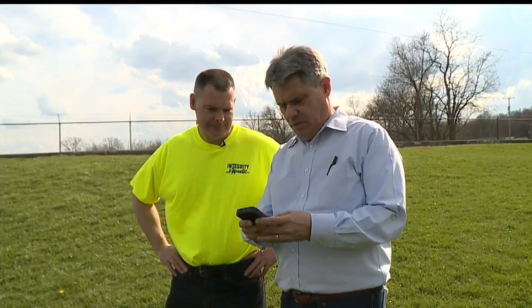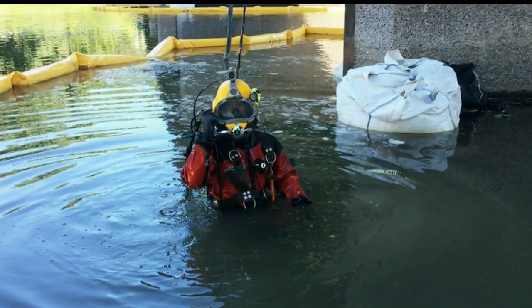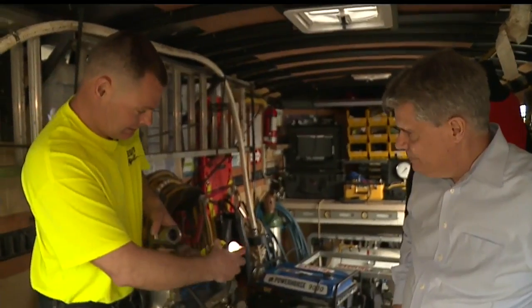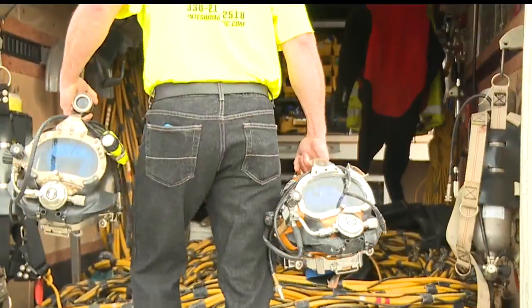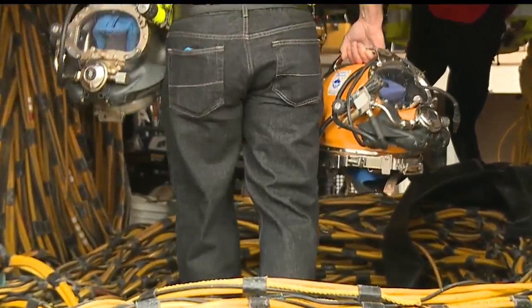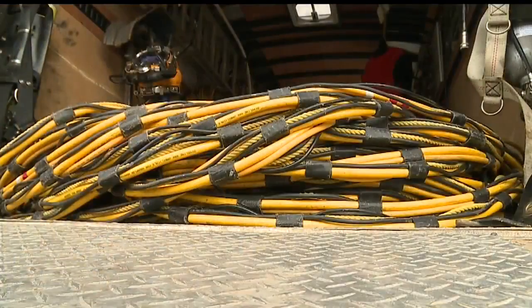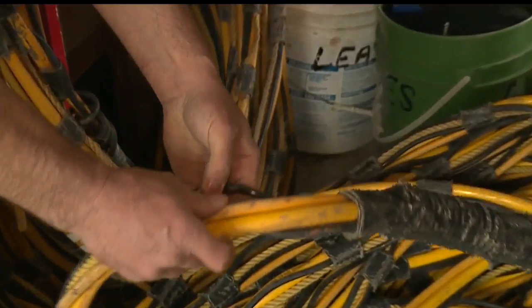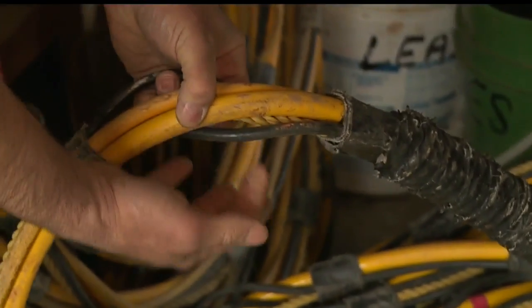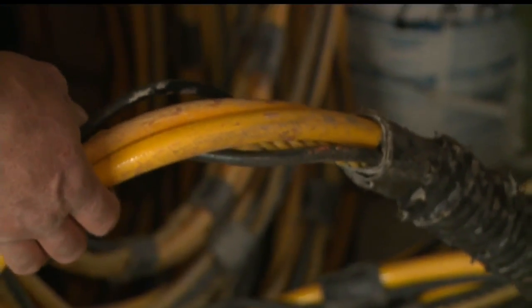He showed me pictures of his crews at work in their equipment, in the water. We have a light and an LED light in the camera also. 20-pound dive helmets were among the gear Clower brought along. There was also the umbilical — the lifeline for every diver — providing breathing air and a strength member to pull you back. It's got a comm line, communications line, a video line, and another called a pneumo hose, which measures your depth.